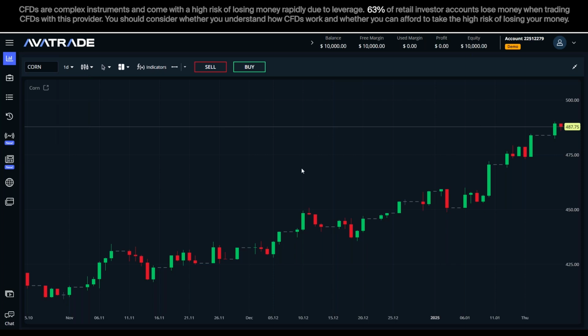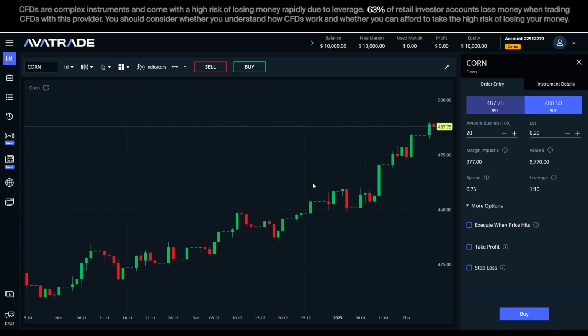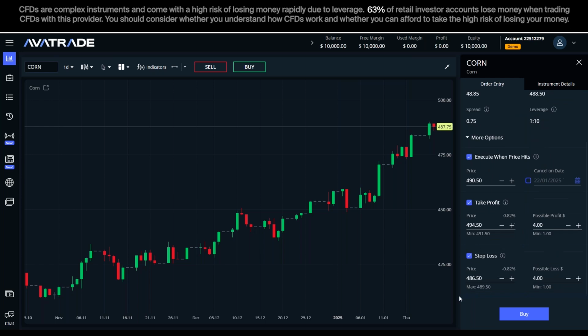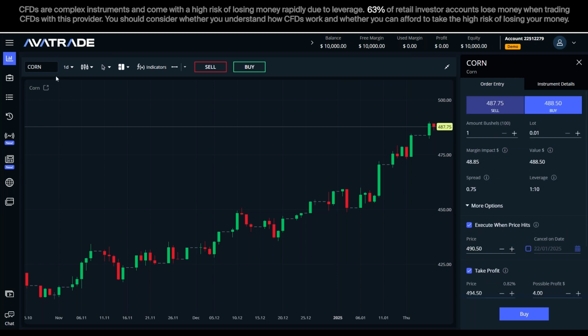All right, so before we begin the second segment, I'd like to quickly go through what we have here, which is the lovely toolbar. Let's click here on buy since we are very bullish. Of course, we can always change that. Also change the lot size to 0.01. Enable three of them: execute when price hits, take profit, and stop loss. And as well, let's adjust, maybe let's keep it like this.